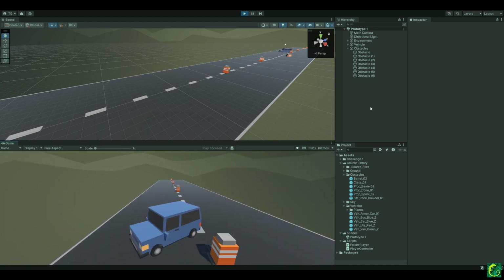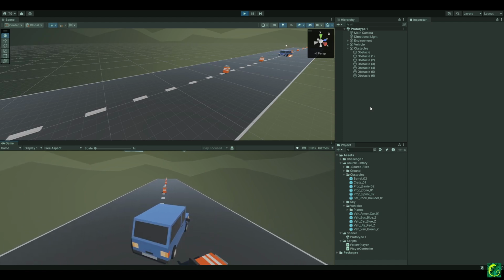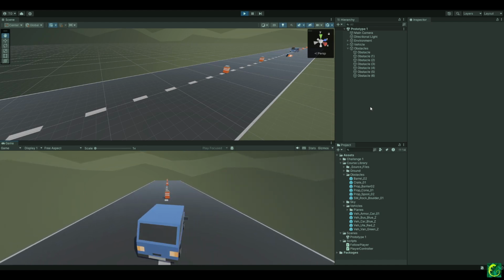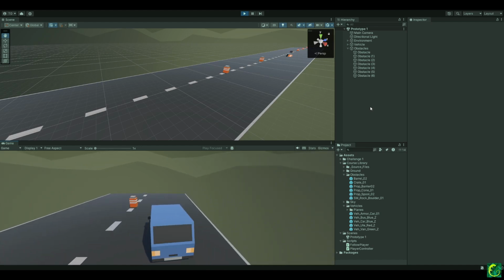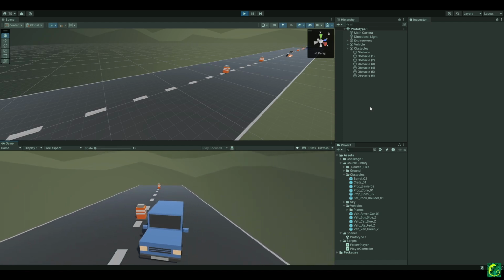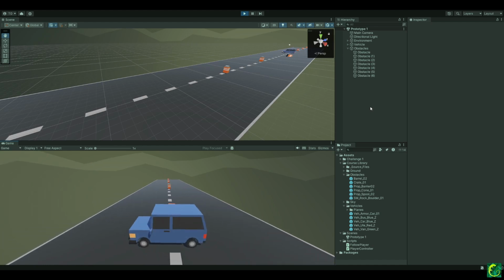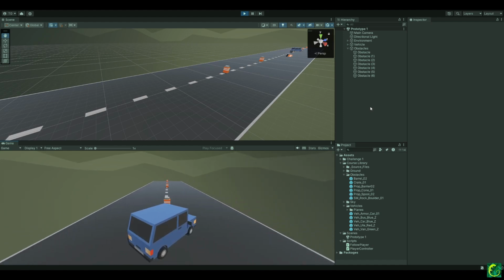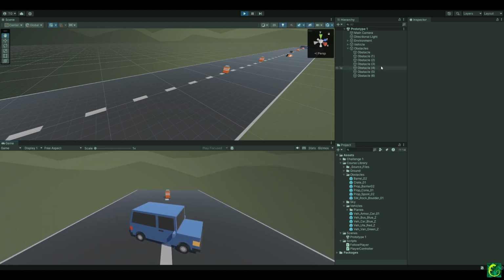So that's how easy it is to drive around, hit the cones, avoid the cones. So simple maneuvering, creating a player object and giving it some functionality just through user input. Now, part of the learning was not to change the camera so it's always behind the car. And I'm going to show that now.